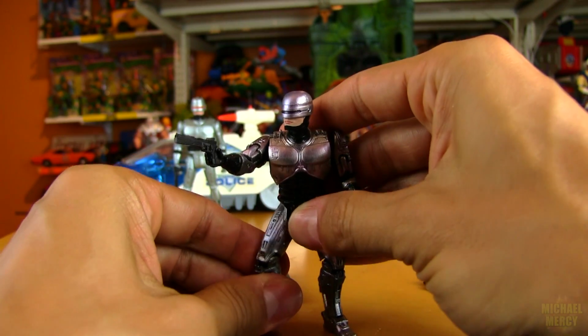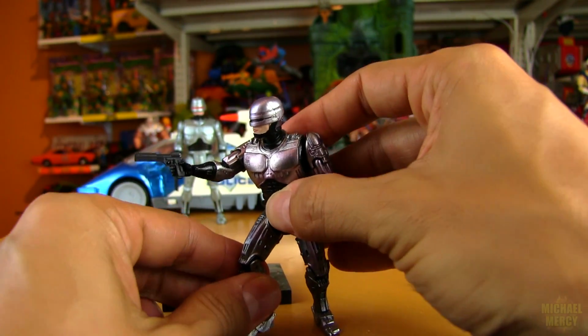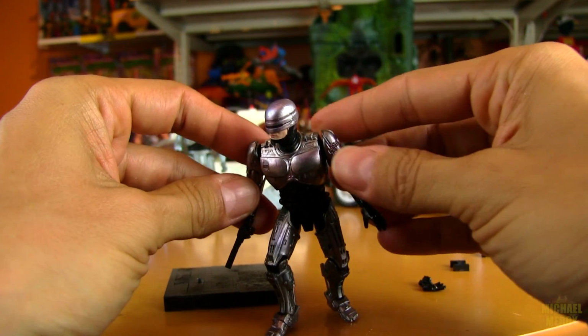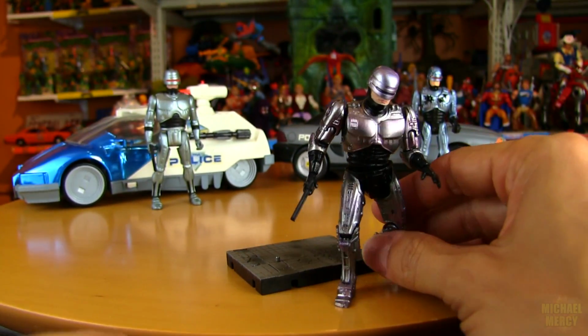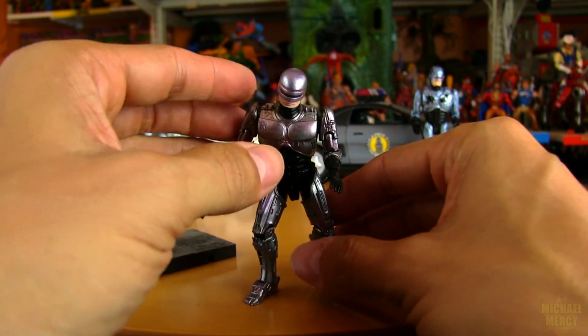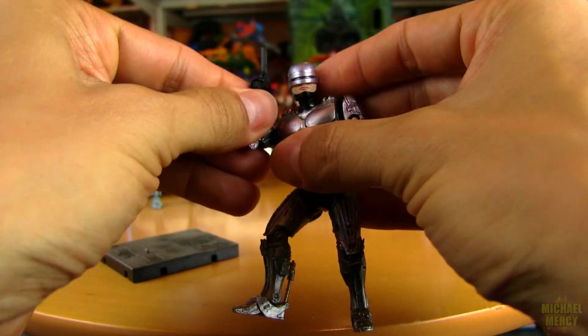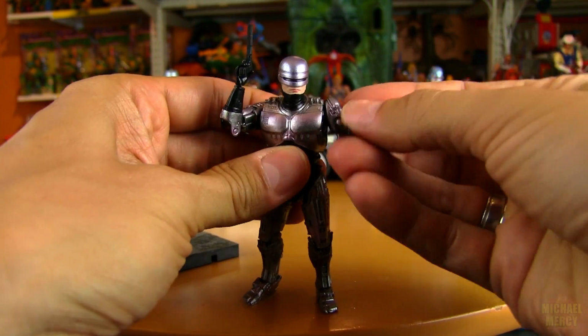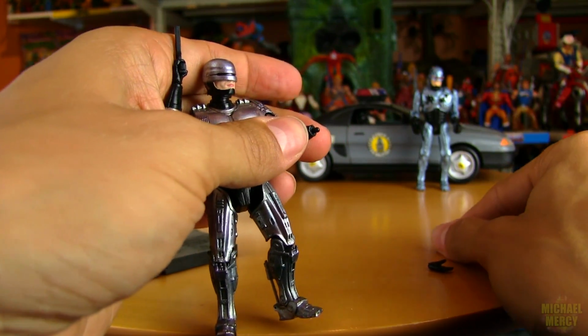So that's the articulation for Robocop, and despite the limited articulation in the legs, you can still get some really nice poses for him. Robocop doesn't run, but you can have him walking with a purpose, or just standing there, gun at the ready. Let's pop in the data spike hand.